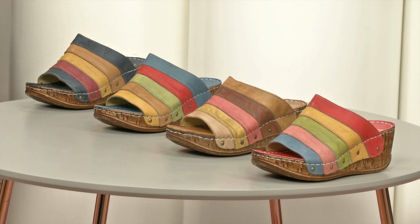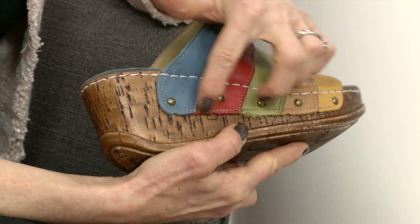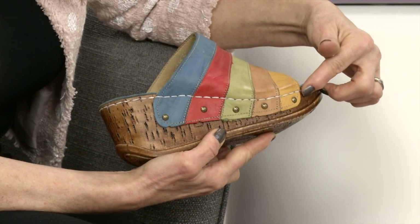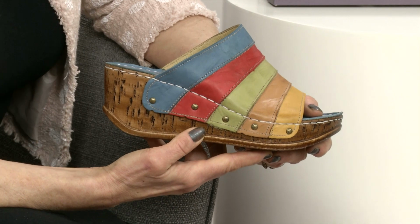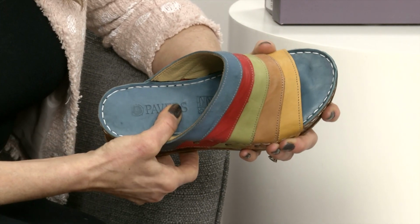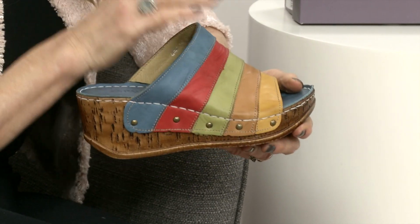Super foot coverage for a little mule. Toes peek out at the end, yes. You can paint your toenails, look really pretty. Sideways on, you've got a lovely look with the studding going down here. So the upper's taken down into the side with all this overstitching, by the way, which is hand stitched. The majority of things that come out of Turkey for us are hand stitched and hand finished, which this is no exception. Beautiful padding on the inside here and fully leather lined also. So everything that's touching your foot is leather.